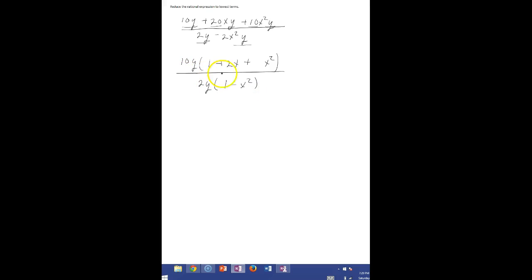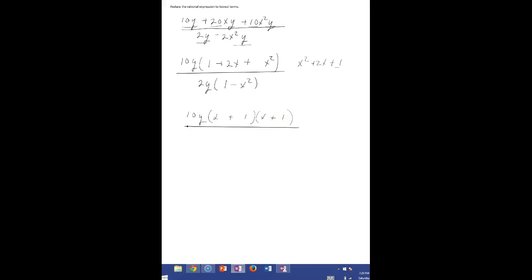We can take a look at the top here and we can see, okay, we can factor that again. So this just becomes 10y times, factor this out. Let's rewrite this, which is a little easier now. This is really x squared plus 2x plus 1. A little more normal how we see it. So that factors into x and x. 1 has to be 1 and 1, so x plus 1 and x plus 1.